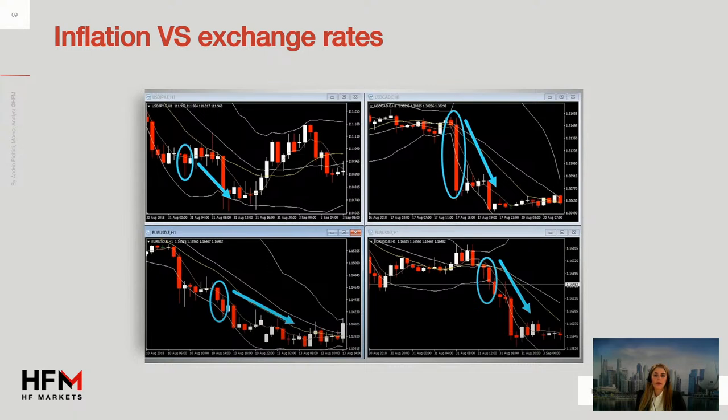Supply bottlenecks, energy, and so on and so forth after the pandemic. Now, over here, we have some examples from some major pairs. I have over here dollar yen, dollar CAD, euro dollar, euro dollar twice, but two different time frames. The first, the left hand side one, was in the middle of August, and the right hand side one was at the end of August.